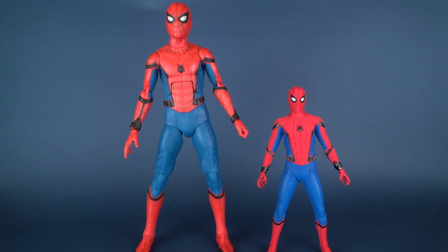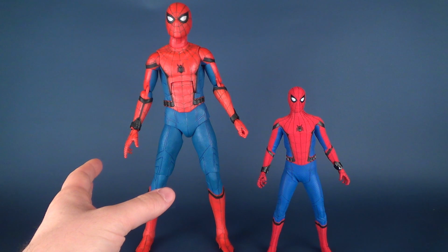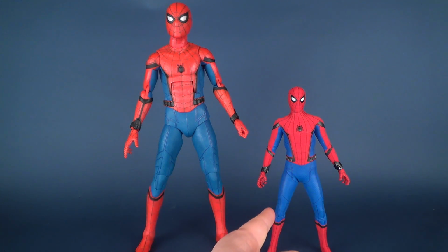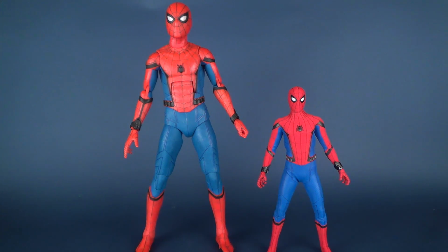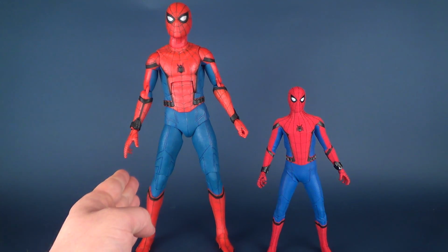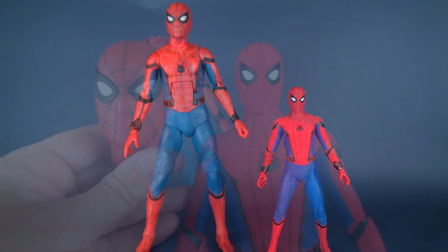The Spider-Man from NECA here has a very different sort of color palette to it. And now we actually compare it to the one that's from Hot Toys. The blue, for example, looks like something similar to Christopher Reeve's Superman costume, where before it looked like a slightly more darker blue. I think one of the big differences as well is the red. The red comes across now almost like an orangey tomato ketchup red on the left versus the more darker, vibrant red on the right here.